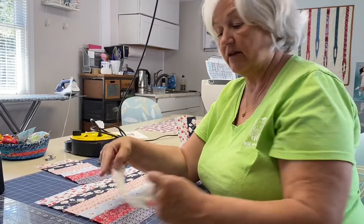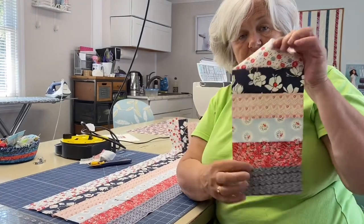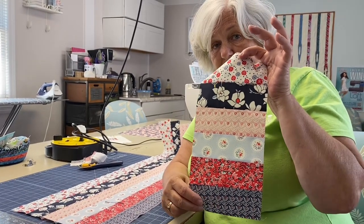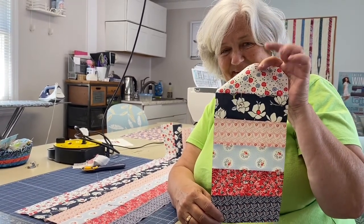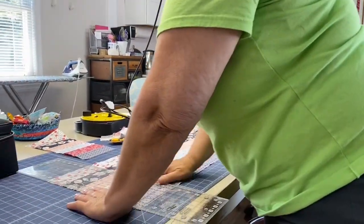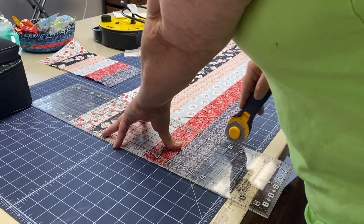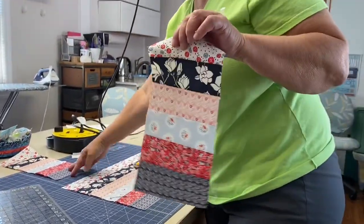I've just cut the selvage off this end, and we need to cut a 5.5 inch strip of this. We need 2 for each placemat. So you're going to be cutting 8 of these because you're making 4 placemats, and you'll get them all out of your width of fabric. I have a 5.5 inch ruler, which is phenomenal because all I have to do is line it up, width of ruler, and cut it to get my 5.5 right here. This is going to be finishing at 5.